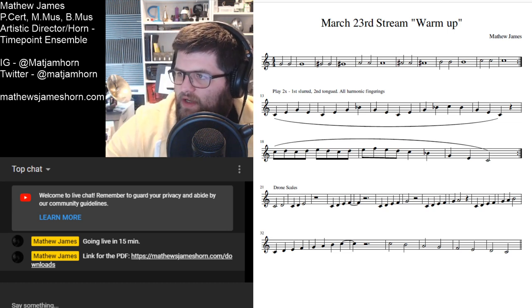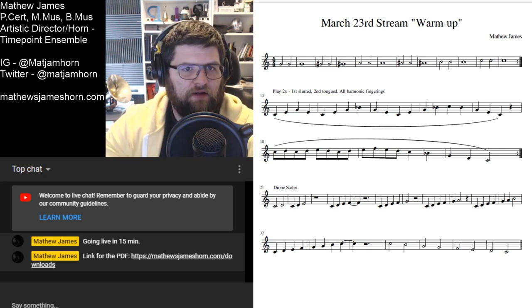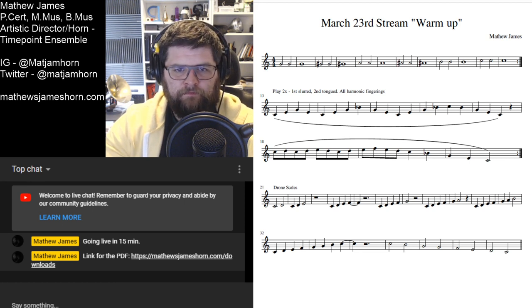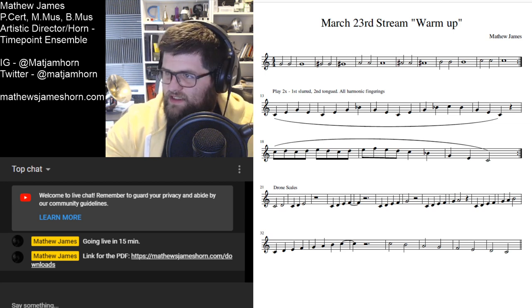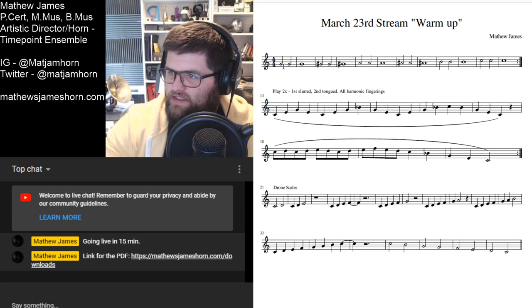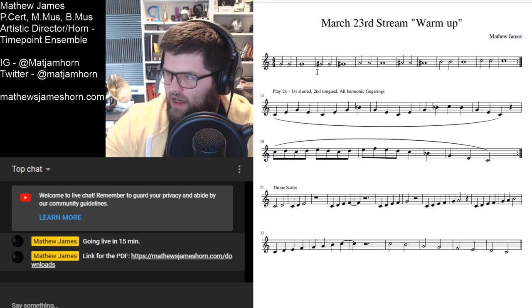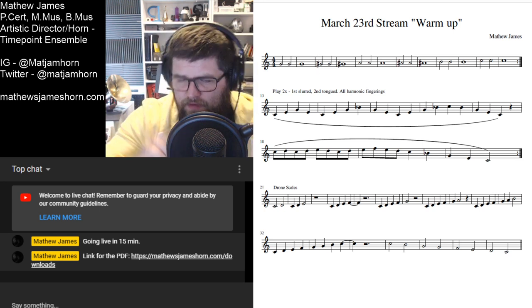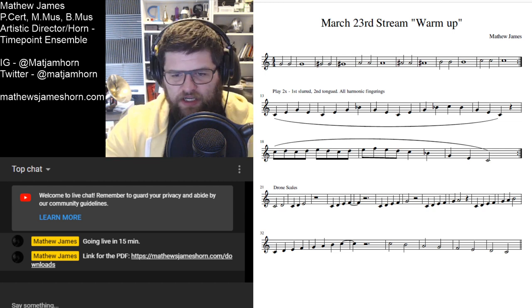So we're going to start with one we know pretty well. Try that metronome. Here we go. So remember, how this works is it's tongue attack. And there should be a measure of rest in between those. Again, I'm just trying to keep everything fitting well on two pages. Here we go.